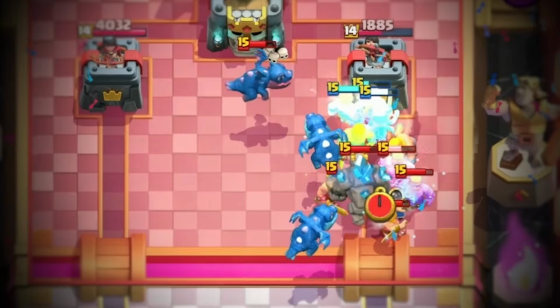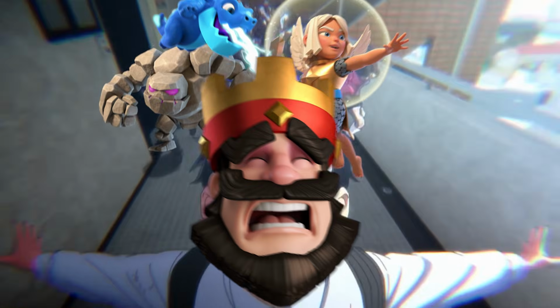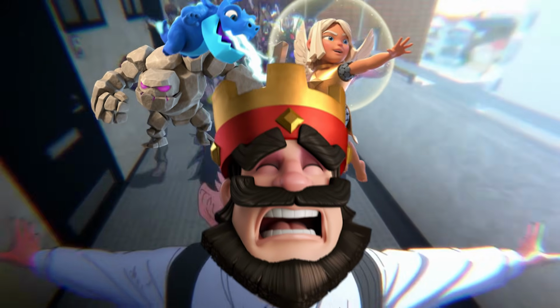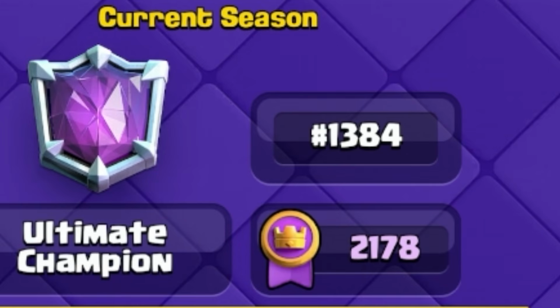And that's what happened there. He lost by a Golem and double dragons and a Battle Healer, and everything was at full health. There was literally no chance for him to stop our spam. After completely clobbering Elixir Golem, we've pushed up to 1,300 in the world.